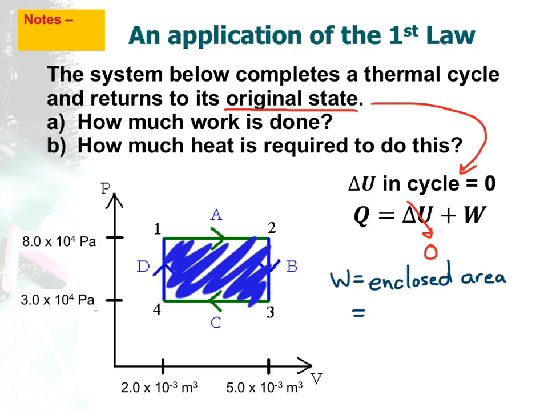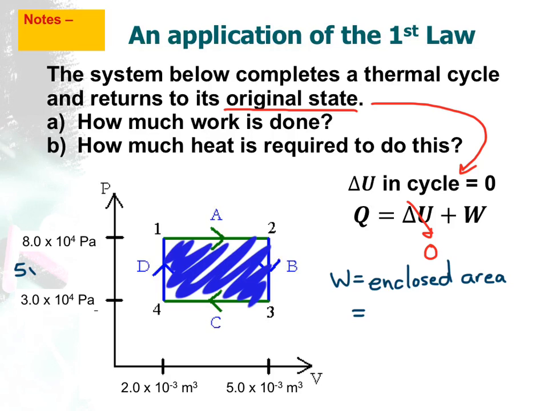Remember, in step A, the amount of work that was done was this big rectangle, okay? And that was positive work done. Now, when we came down to step C, we did a negative amount of work, but that negative amount of work was equal to this area right here. So if I want to figure out the net amount of work that it does over the entire cycle, I take this big area minus this small area, and I'm left with the area that's enclosed by the cycle itself.